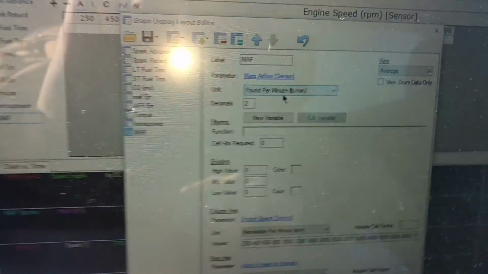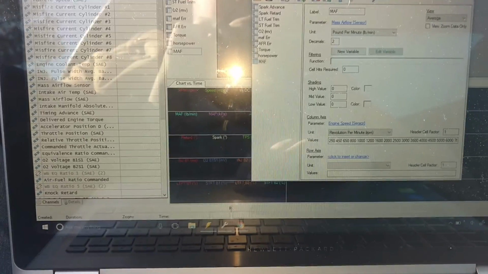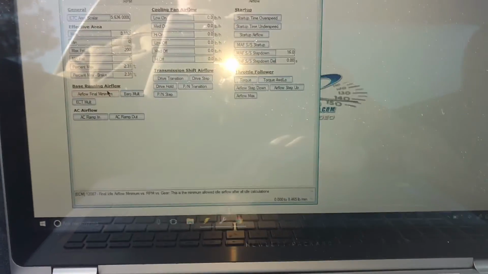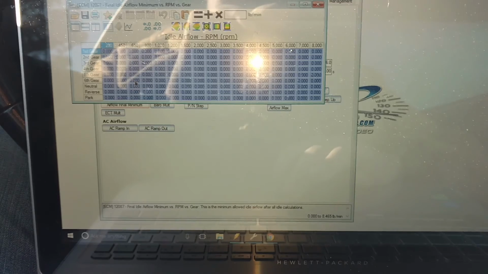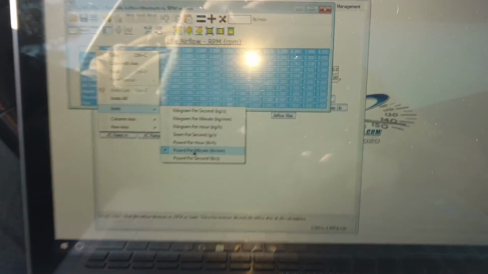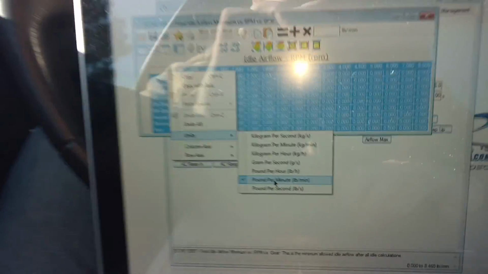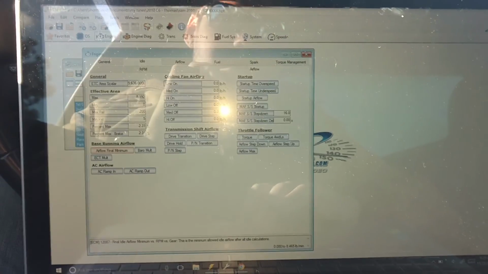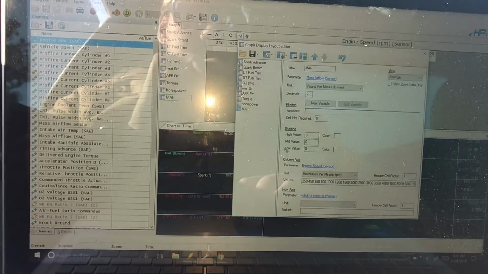So if you want to double check to see what you're in, go back to your tune, open up base airflow. I just click top right corner, units. Oh, we are in pounds per minute. That's awesome. Okay. Yours may be different. So just make sure, it doesn't matter what you log in.